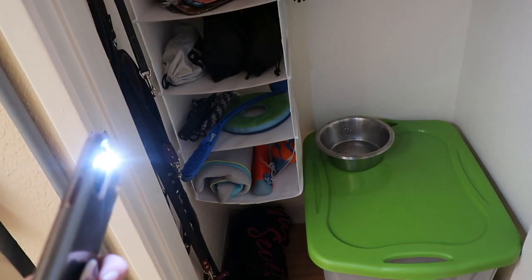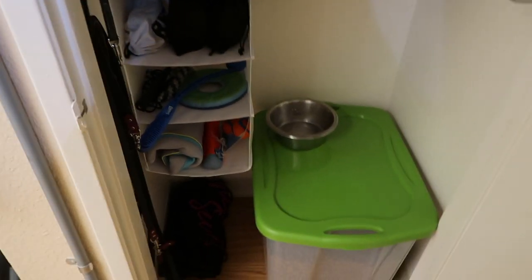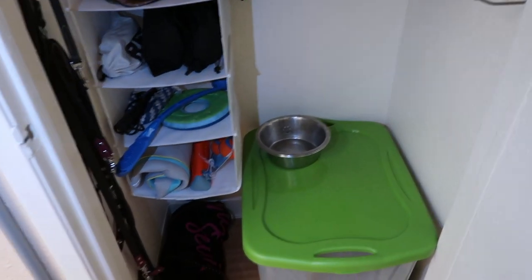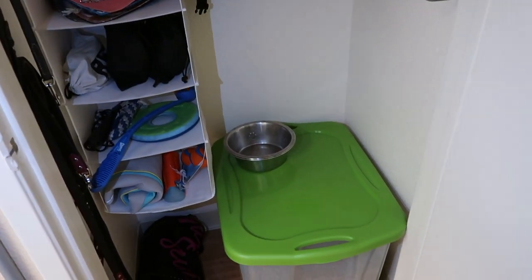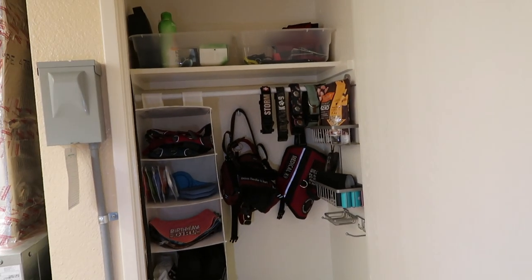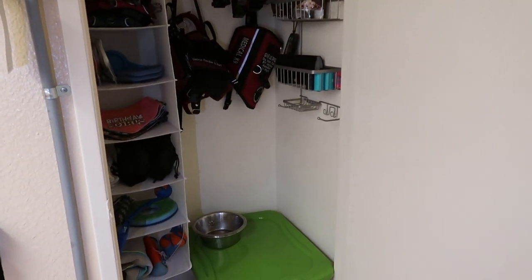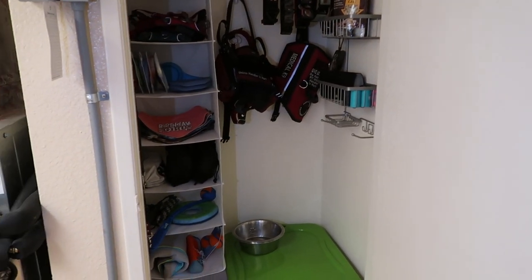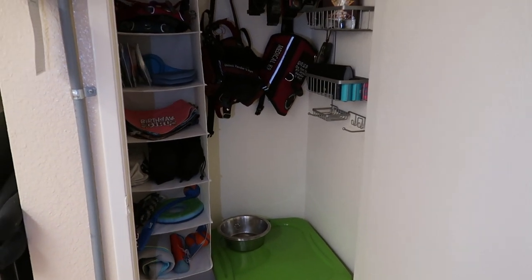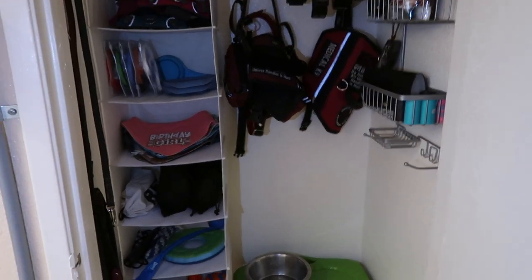I also have to use my phone flashlight because it's dark in this room and the camera isn't doing well in low light all of a sudden today. So that's what we're gonna have to do. But I'm gonna go ahead and explain everything and where everything is. I am actually in love with this setup, a lot. Later on it might change, depending on if I get any new stuff. But for now, this is how it is, and I'm absolutely obsessed with it already.